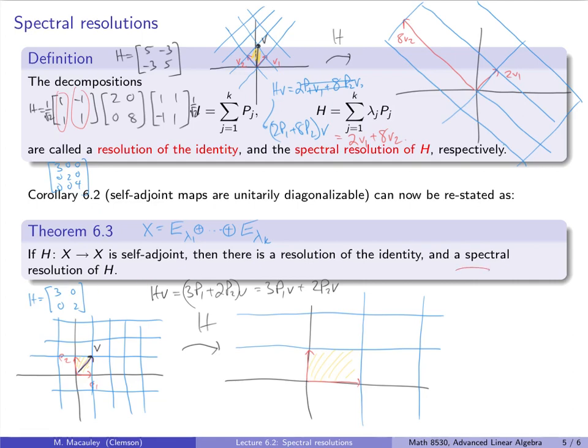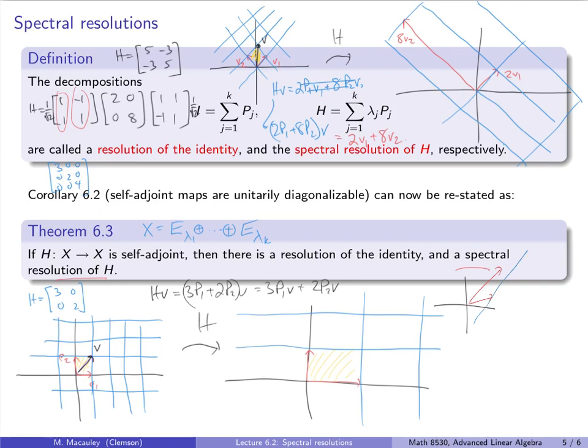Okay, so the main idea here is that when we have a spectral resolution of H, that means if you take your orthonormal eigenvector basis, which we always know that you have, then the linear map looks just like these things. In other words, it just literally scales or stretches each side length by lambda. So a normal linear map, I shouldn't use the word normal, that means something else that we'll get to soon. In other words, if we do this in a standard basis, it will map V1 and V2 to some vectors that will define a parallelogram.